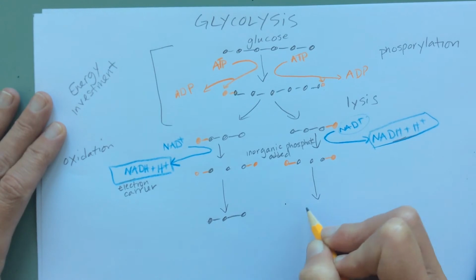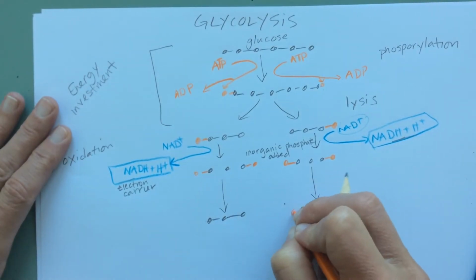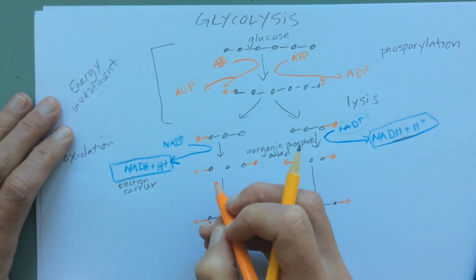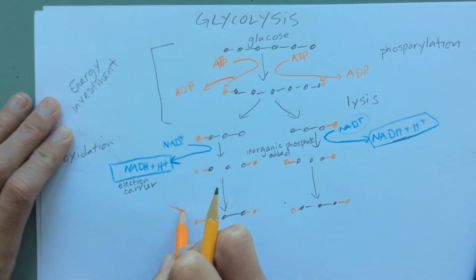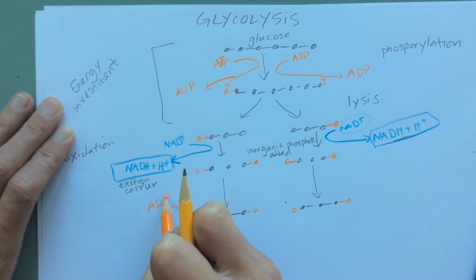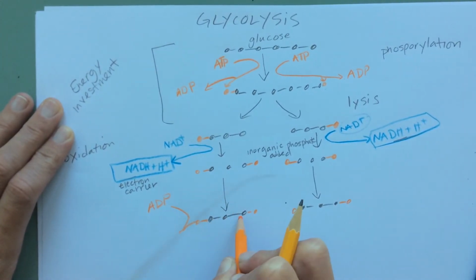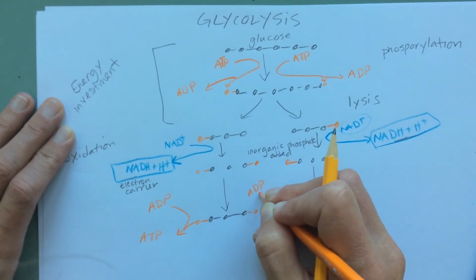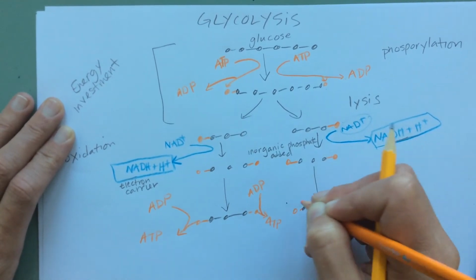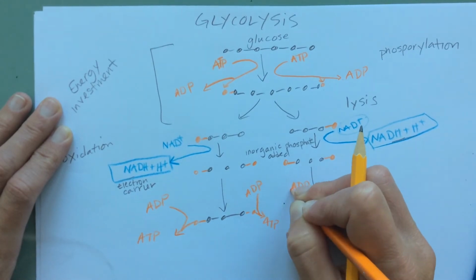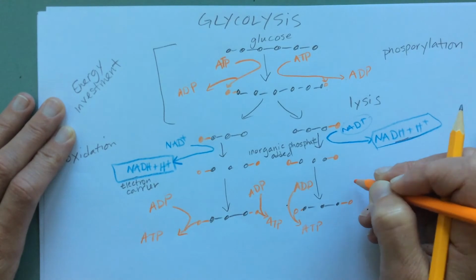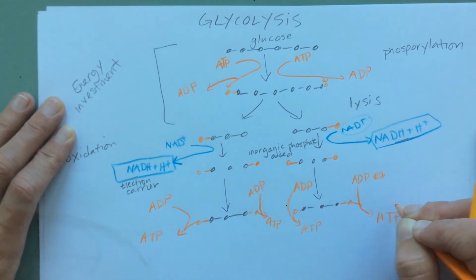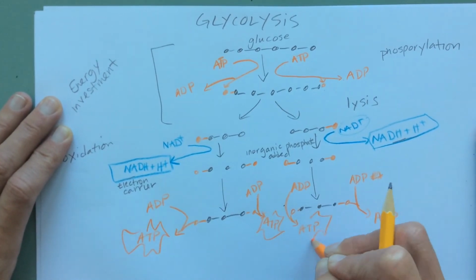So here are our 2 3-carbon molecules, right? And each of these has the phosphates, right? And we're going to get an ADP. This is called substrate level phosphorylation. So what happens here is an ADP, so a diphosphate, is going to steal this phosphate from the 3-carbon sugar, and it will make ATP. And this happens 4 times. So these 2 are going to come together to make ATP here. ADP plus the P is going to make ATP, and then ADP plus this, right? to make ATP. Okay, so look at that, 4 ATPs, right?